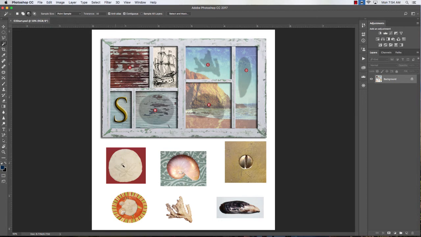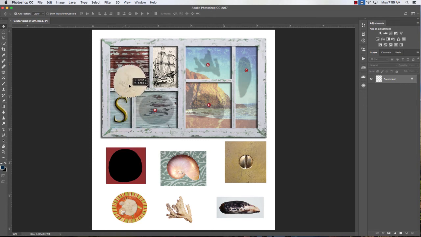All right, I'm going to select the sand dollar first. So I'm going to go up to my quick selection tool. I like using this the best. It's really a pretty good tool to use. I can add or subtract to the selection. I can change the hardness of my brush. I'm going to click once and drag out, and it automatically selected that circle. It's pretty defined. I'm going to go to my move tool, and you can see those scissors just appeared.